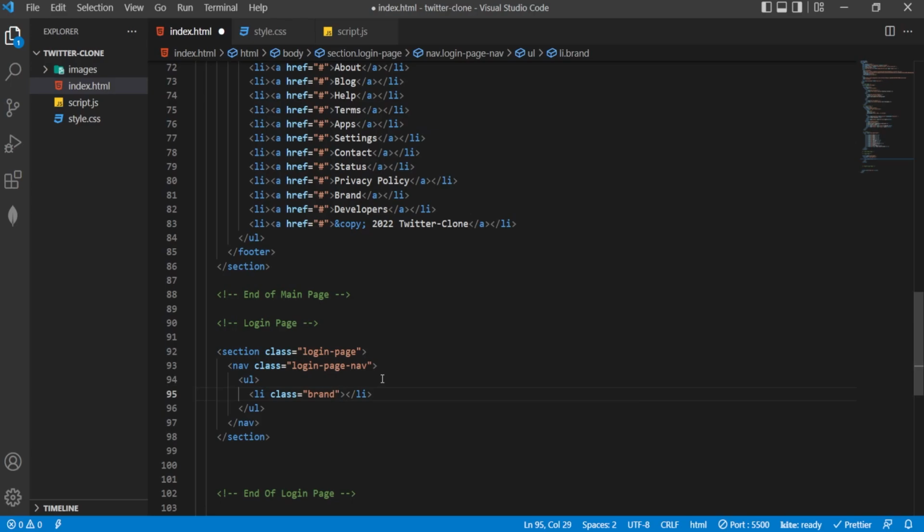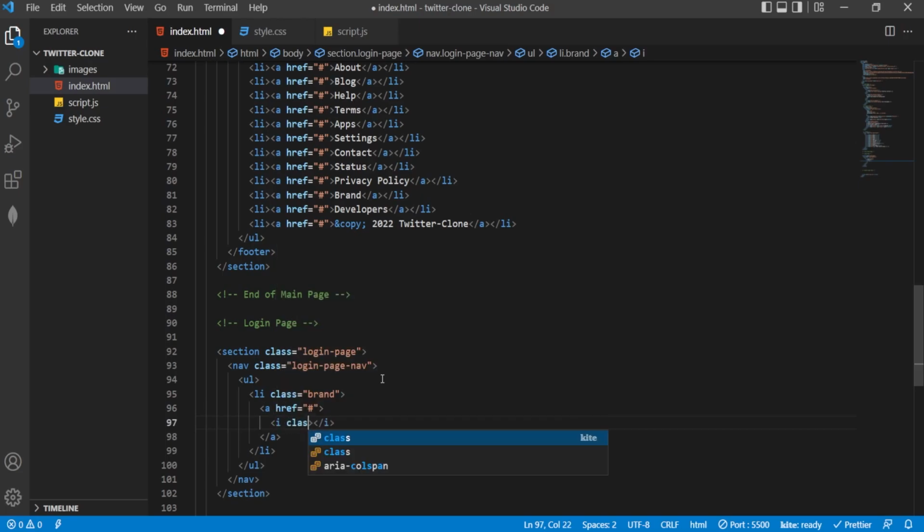and then in between the li tag give an anchor tag and then give an i tag and then give a class fas fa-dope.